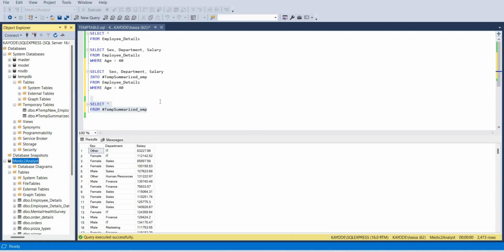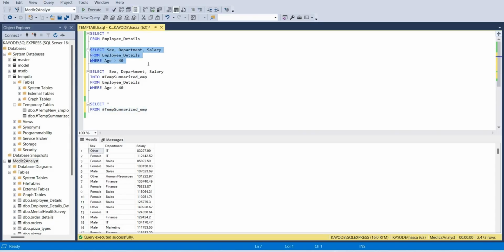I hope you've been able to gain something here. With our temp table, you can keep referencing it like that. You want to select this, do a calculation, do an aggregate, or extract a data set out. Still within the same session, you can keep referencing it without having to copy a whole query and keep repeating it. Sometimes you can even make your query look jam-packed. So instead of doing that, you save it as a temp table and you'll be able to reference it multiple times. So that's one of its advantages.